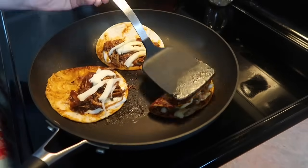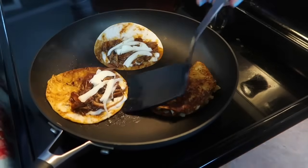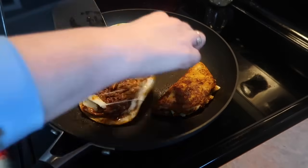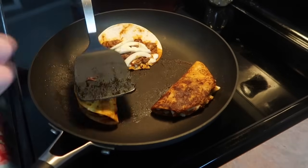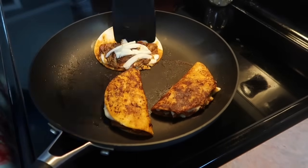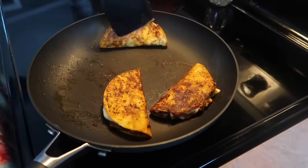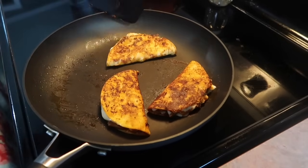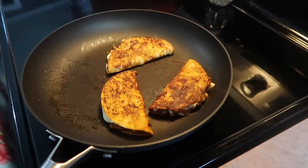So now I'm just going to get those flipped over. The first batch for me is always a little bit wonky, but after you get the hang of it, it starts going pretty quickly. And I quickly realized that it's easiest to take the heavy side, like the filled side, and flip it over that way. And yeah, I'm just going to let that toast up for a couple of minutes on each side to give it a little bit of a crisp.